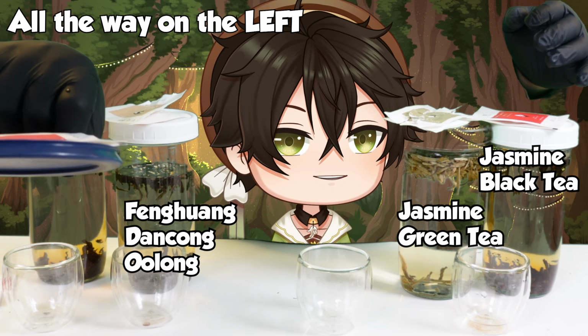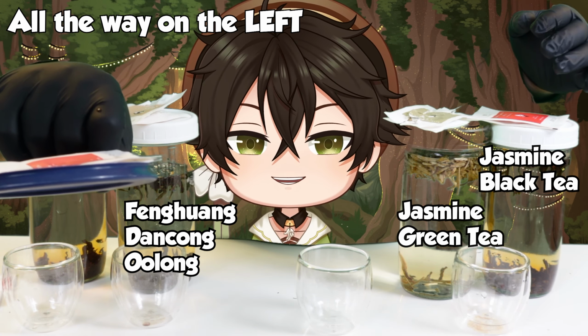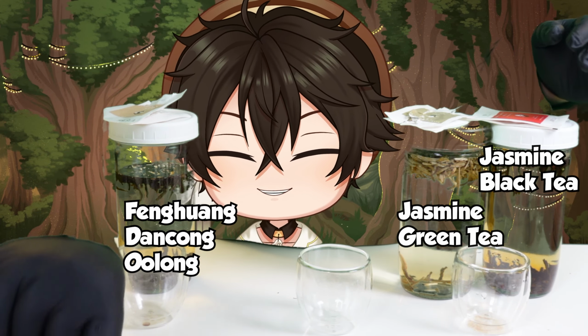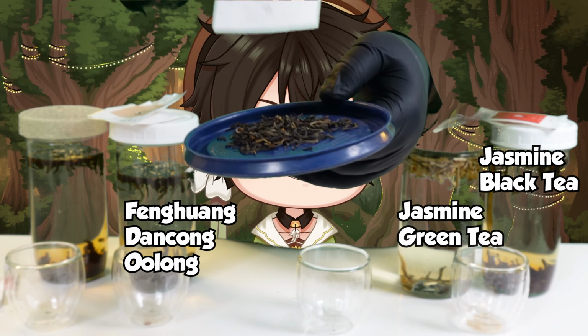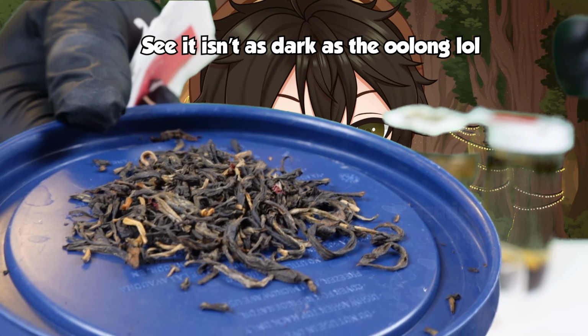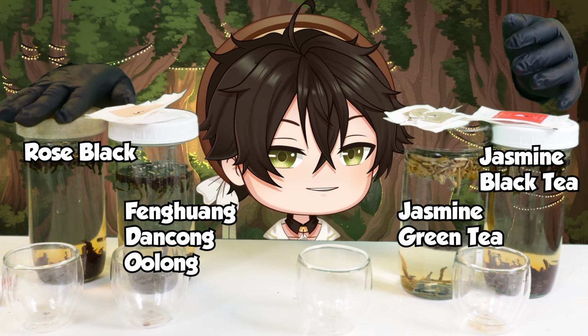And the fourth tea, all the way on the right. Or is this the left? Rights and lefts are complicated. Don't worry about it. I'll say the names of all of them again. But we also got a rose black tea. There we go. Okay, once again, we got rose black tea.